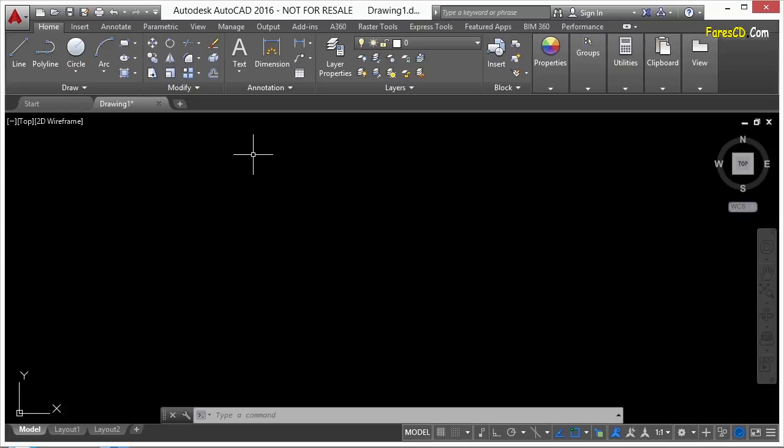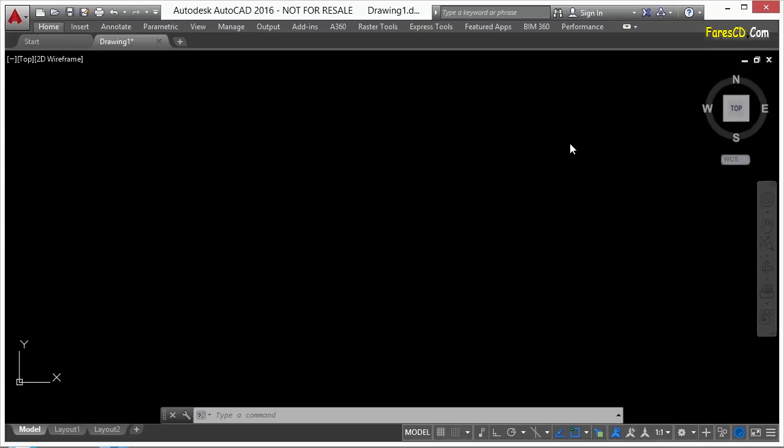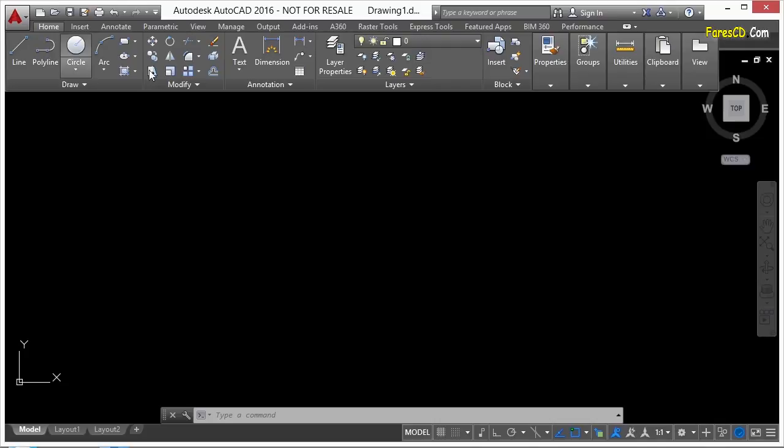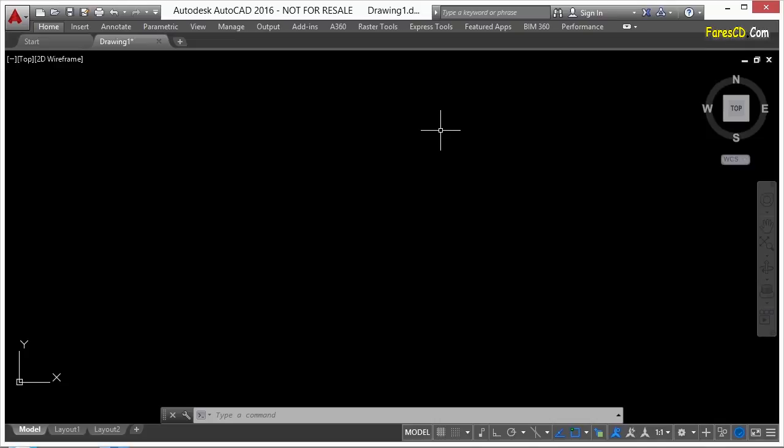Besides the ribbon content, you can change how it's displayed. Right here is the full ribbon. If I click on these buttons here, I can minimize it just to the tabs so that they're right here. And it gives you a menu bar-like experience. And as I pick on the tabs, it drops down and I can get to all of my panels. That's a real space saver. So if you know where your commands are, then you can do this. You don't have to look at the icons to find them.